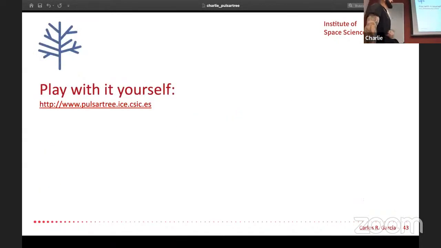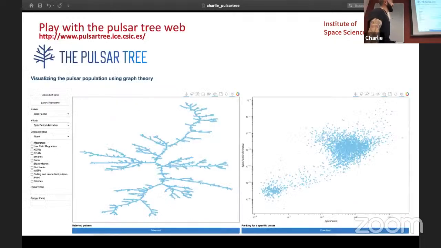Well, now I'm going to introduce a little bit of this tool. This is really good because this is a tool that we have been developing for 6 months and it has been a bit tough. So please take a look at it because it's good. But the idea behind this is simple: it's something to recreate, to reproduce, and to explore different things by using the MST and the pp.diagram at the same time. So you can get these functionalities, and you can put the labels in both diagrams, and you can change the axis of the pp.diagram to see how the pulsar population changes with respect to the variable that we are considering.